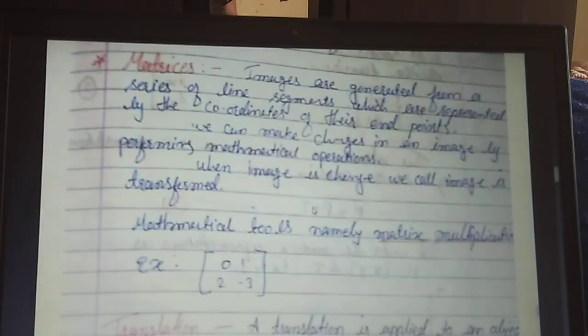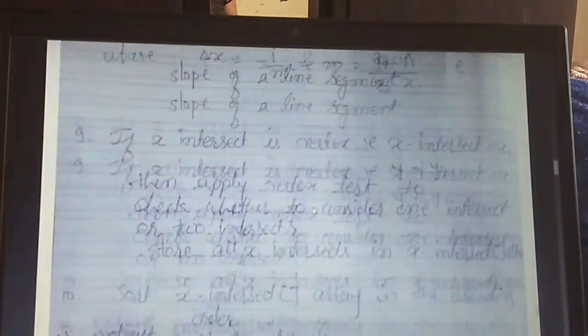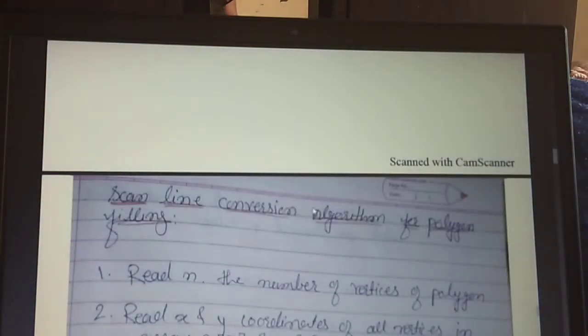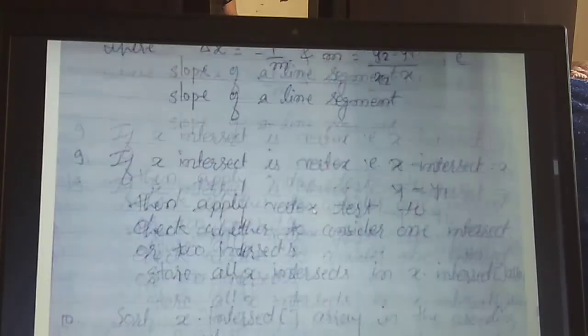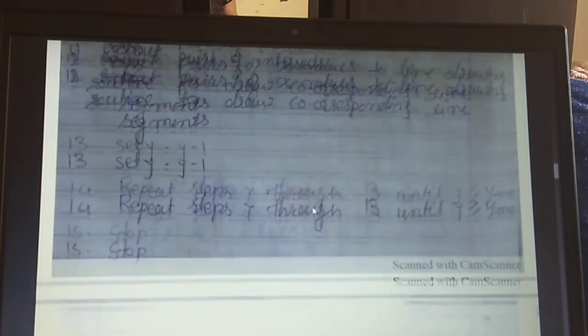Next is the 2D transformations part after the scan fill algorithm. So we'll see that in the next video.